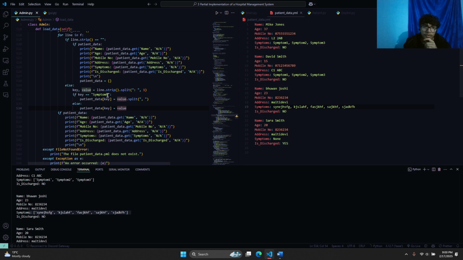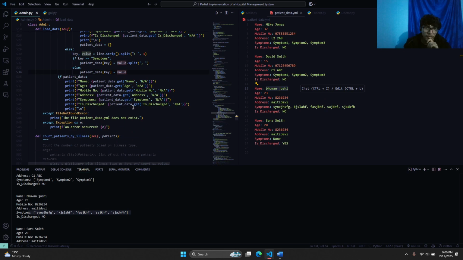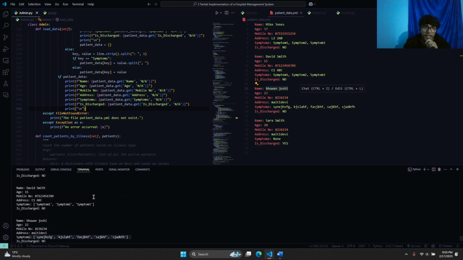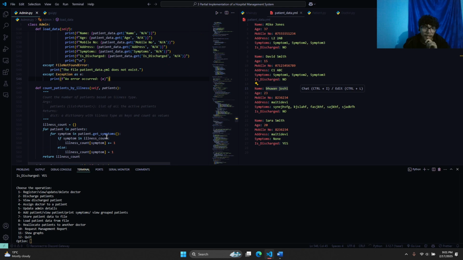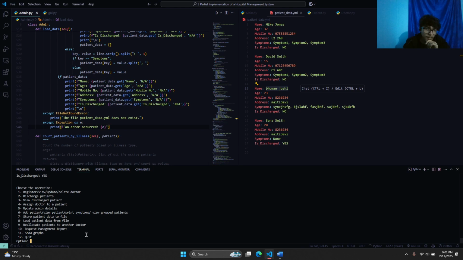The name will be stored as key, and this will be stored as value. This is what we are doing here, and we are running the loop, which is just printing it here. We have the try and except part here as well. If the file is not found, it will print this one. And let's get to the next part.